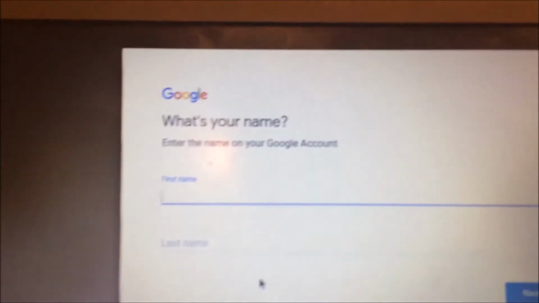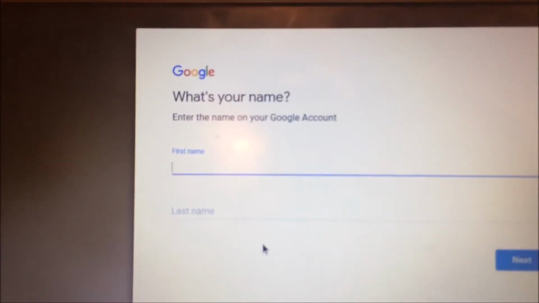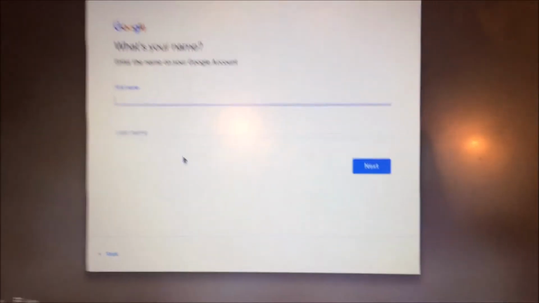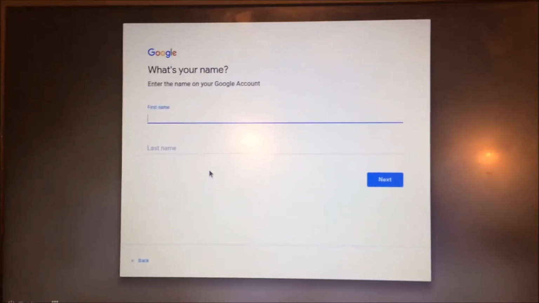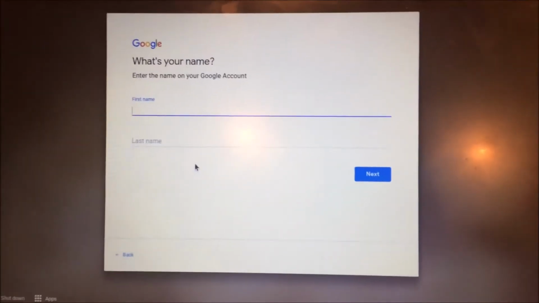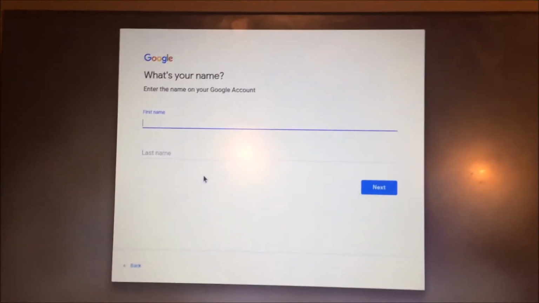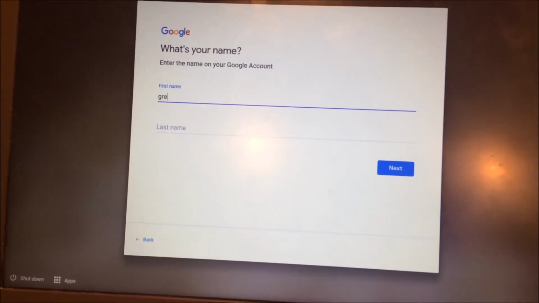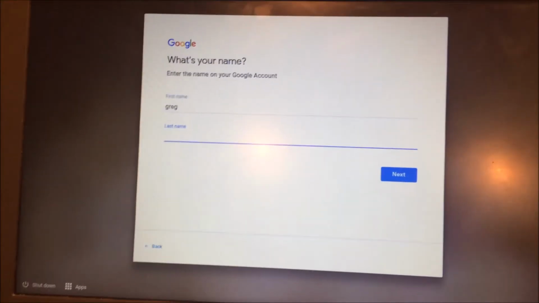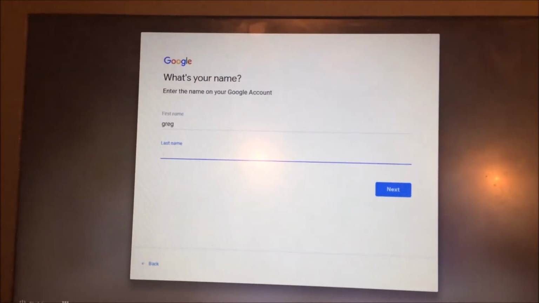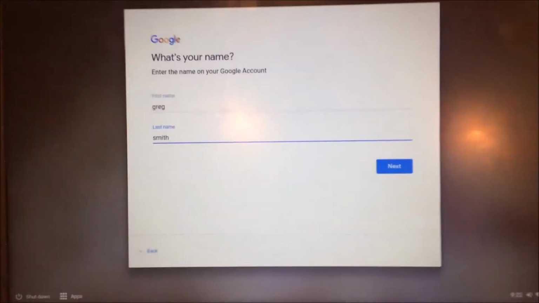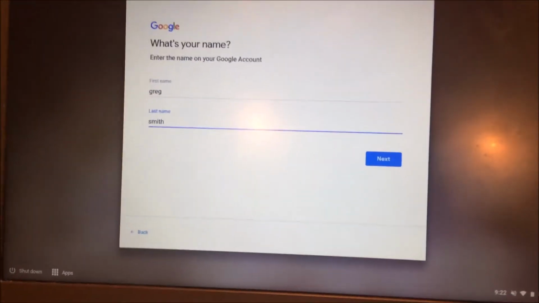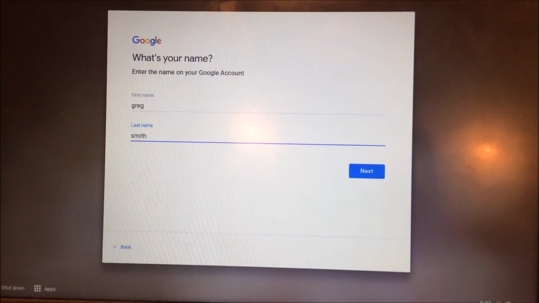What's your name? Enter your name on the Google account. So at this point, they're probably like, oh, okay, this is just another field I need to fill out. This is my new Chromebook. So, let's go with Greg and, I don't know, let's say Smith. So they enter their first and last name there, and yeah.